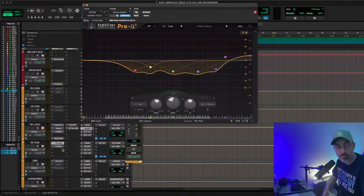A compressor, I don't care if it's a stock Pro Tools compressor or a stock Logic compressor or a stock FL Studio compressor or a 1176. They compress audio, they control the dynamics better. So these tools, they're all the same. But developing your ear to understand when and how to use the tools is the real game changer.